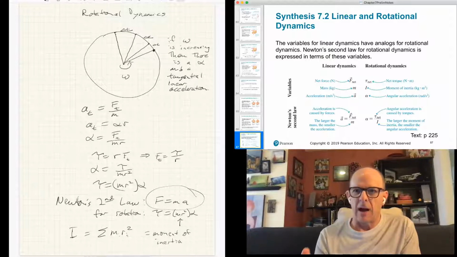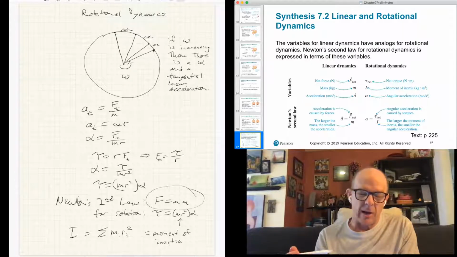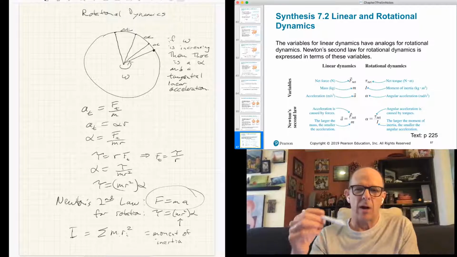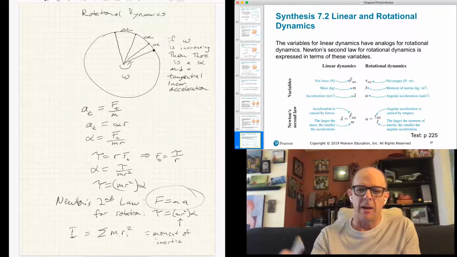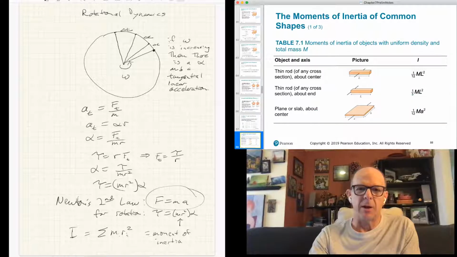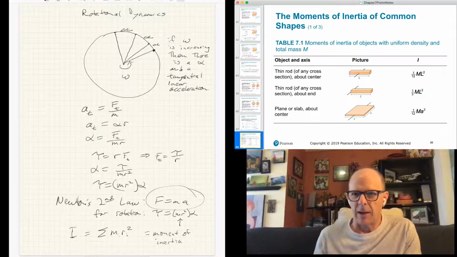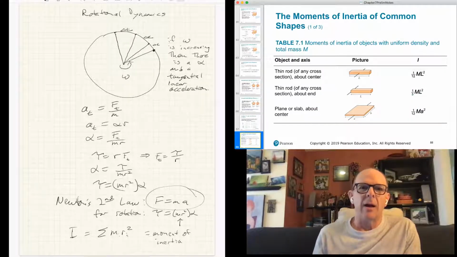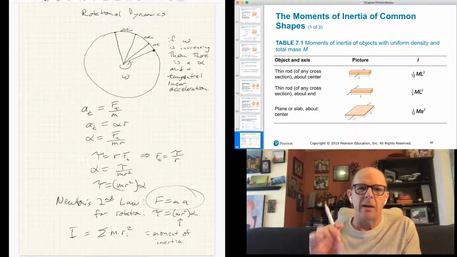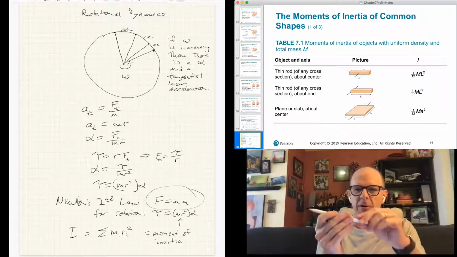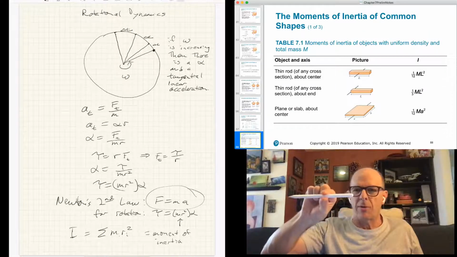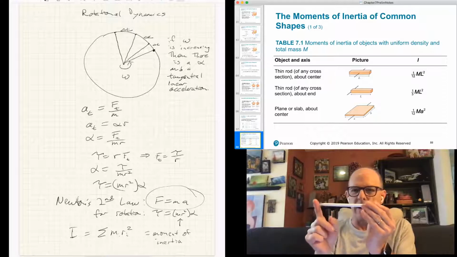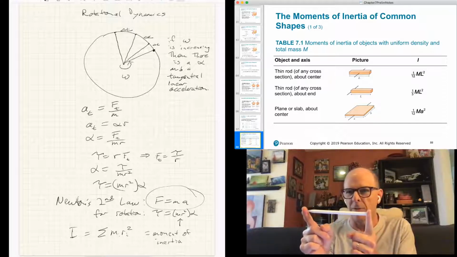For any particular object, if it's a simple object, we can calculate the moment of inertia. If it's a more complicated shaped object, we're just going to look it up in a book. But it is going to have the total mass of the object and some measure of the size of that object in there. So as an example, we see in the slides here for a rod, if it is rotating around the center of the rod, like this, the moment of inertia is 1/12 times the mass times this length squared. Where did that 1/12 come from?